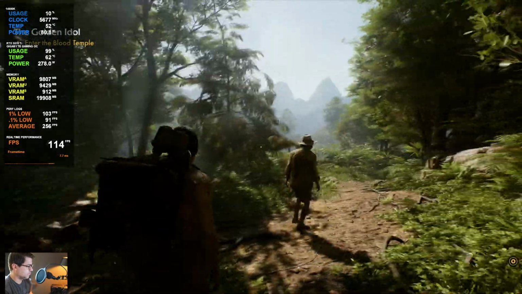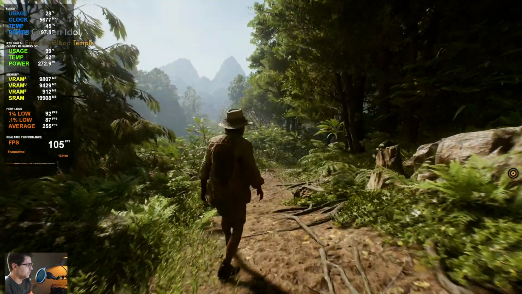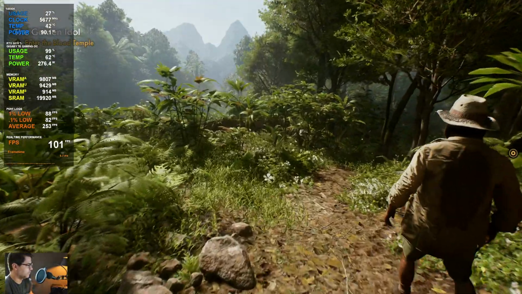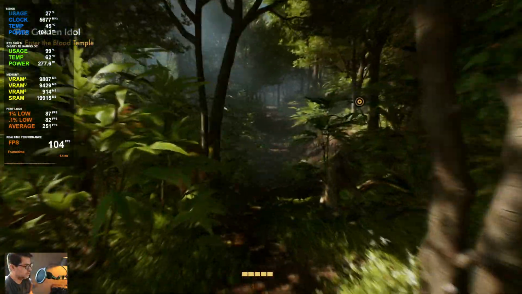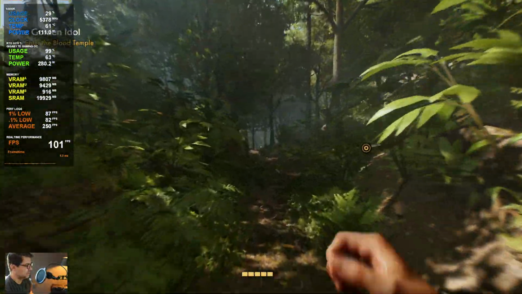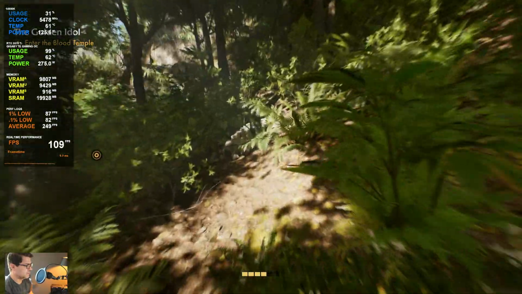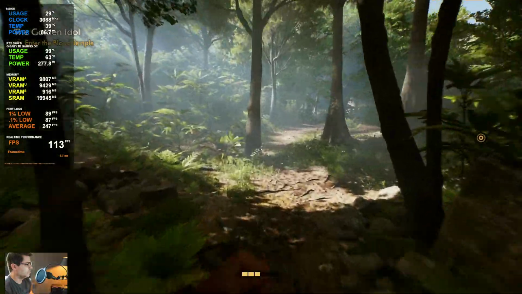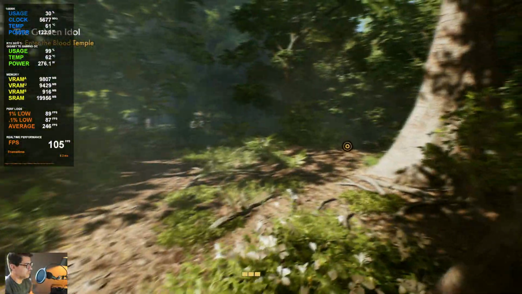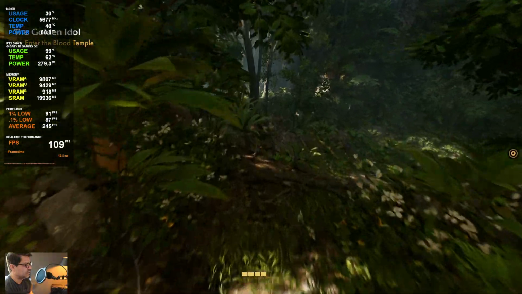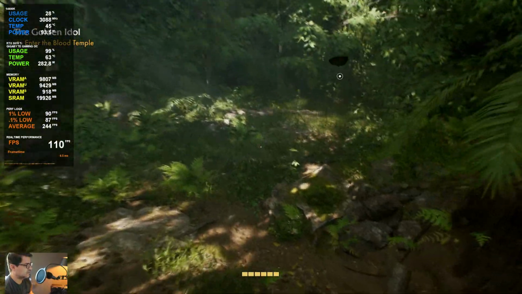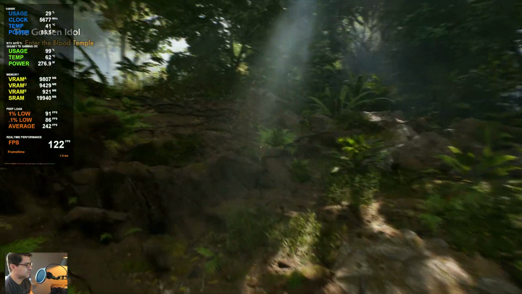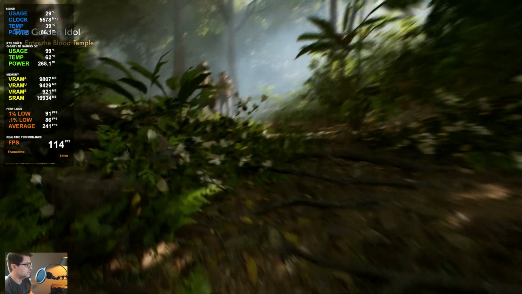All right, so we're looking really good here. We're at 110 FPS at 4K. VRAM allocation is low, 9.8 for this card at 4K, which is nothing to sneeze at. It's doing pretty well. We've got 16 gigs on this card, so all in all, yes, you can run this at 4K native, but I am at the lowest settings across the board, and of course we don't have any sort of path tracing turned on, just regular ray tracing.